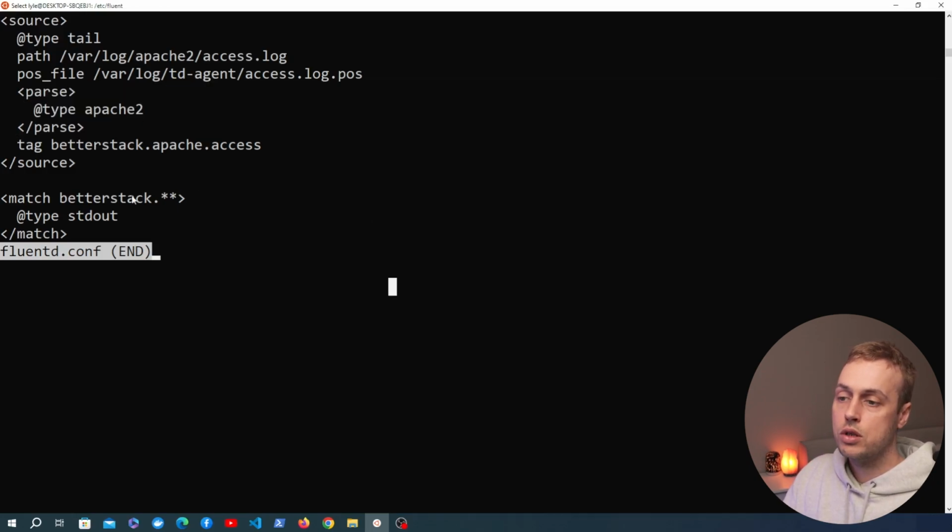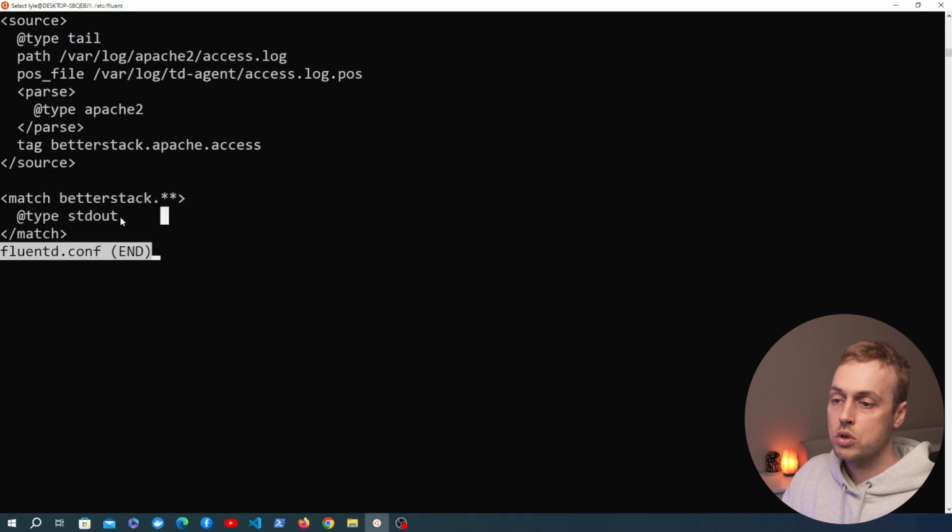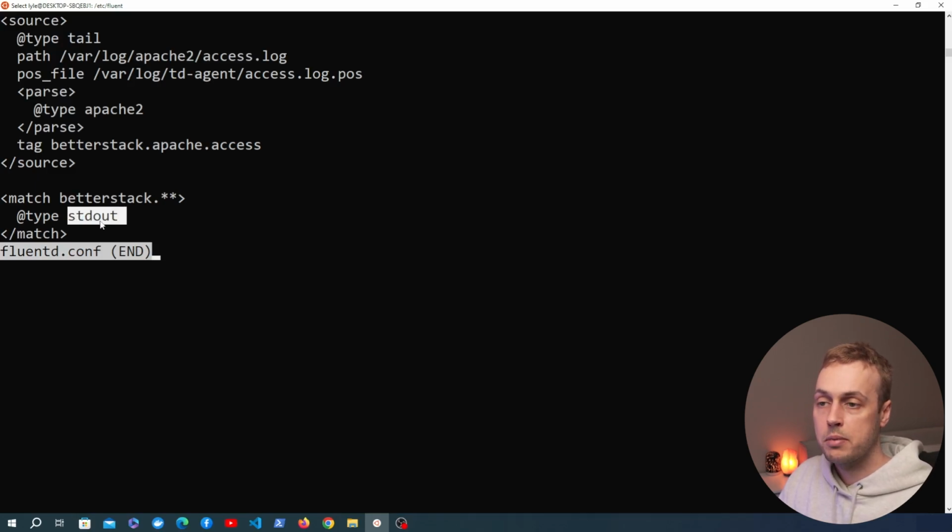Now what we're going to do is change the output destination for the transformed logs. Instead of sending them to standard output, we're going to send them to BetterStack, and that's going to give us a better developer and system administrative experience by providing a web UI where we can collect all of these Apache logs in a structured format and perform analysis of those logs. We can also do things like troubleshooting and alerting if any particular log events occur using BetterStack. That's better than just having all this data lying on a Linux file system.